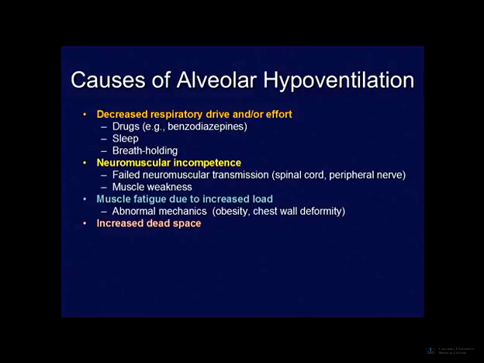And then there's fatigue due to increased load on the respiratory system. So let's say someone who's morbidly obese, a lot of weight on their chest. You have to move that with each breath. And so you can have respiratory muscle fatigue from trying to move air in and out with each breath, because you can't expand the chest wall adequately, or with chest wall deformities where you can't expand the chest wall adequately. And then there's scenarios where something like increased dead space.